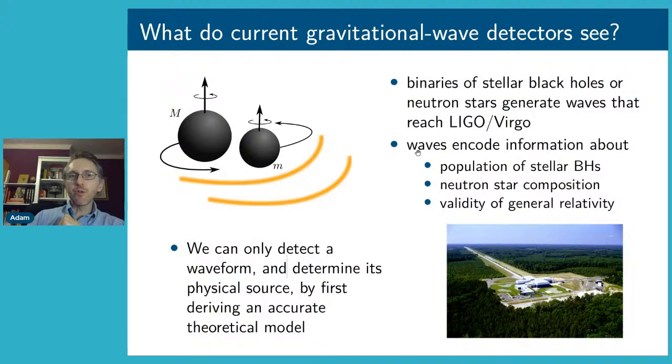So we've got these two black holes going around each other. And with the detectors on Earth currently, what we see is binaries looking like this: binary systems of two black holes that are roughly the same size as each other, typically a little bit heavier than the sun, or maybe a few tens of times, 30 times, 100 times. And the amount of energy released in these waves is really enormous. When those two black holes crashed into each other right at the end and merged, the peak power output is actually bigger than the entire electromagnetic power output of all the observable stars in the universe. It's a lot of power.